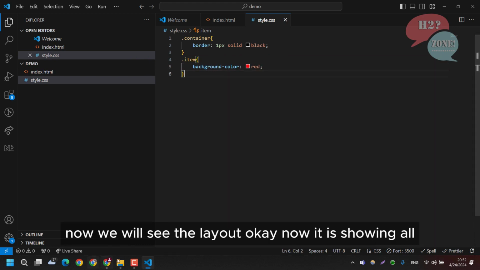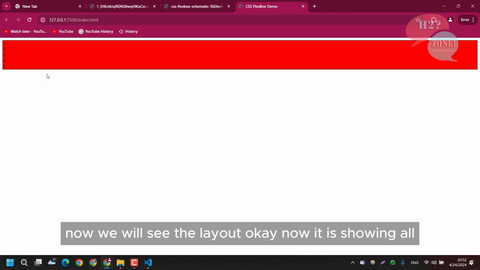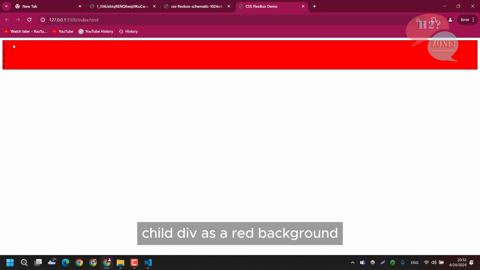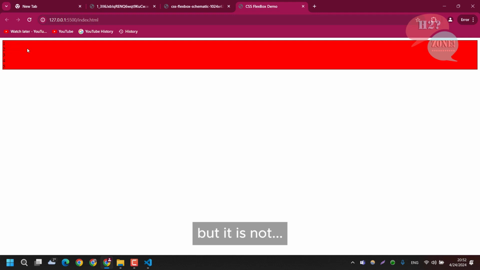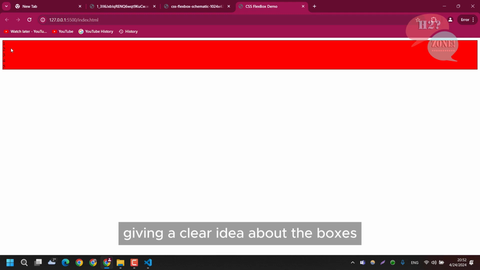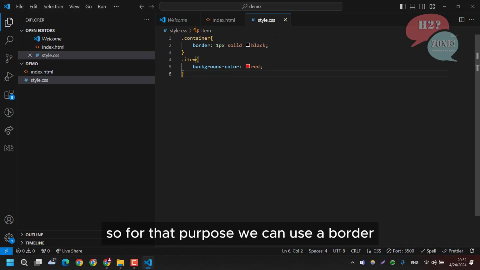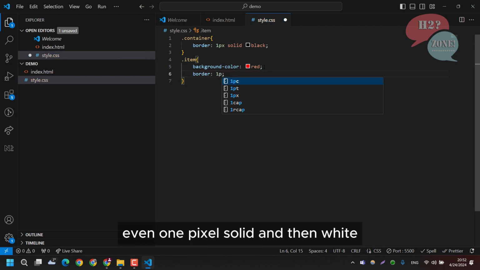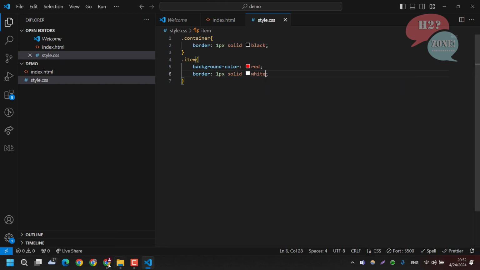Okay, now we will see the layout. It is showing all the child divs with a red background, but it is not giving a clear idea about the boxes. So for that purpose we can use a border of 1 pixel solid white.